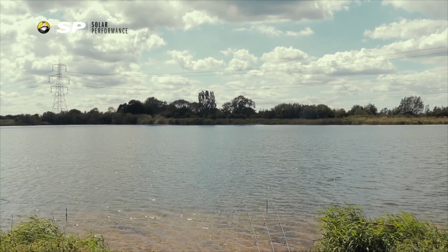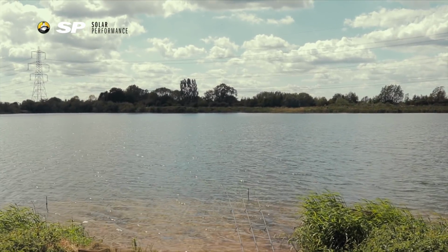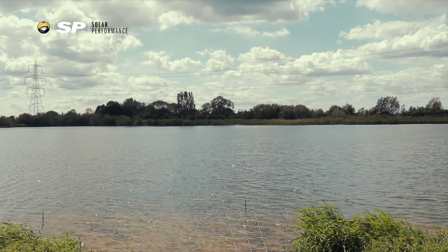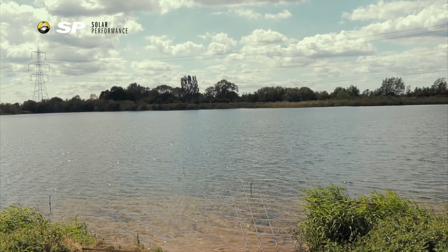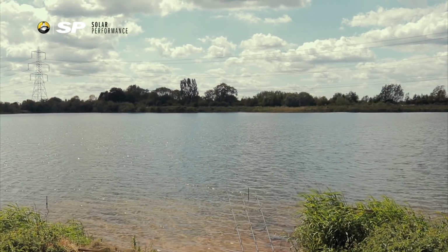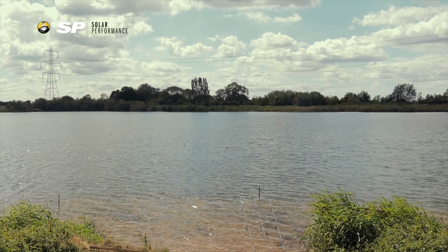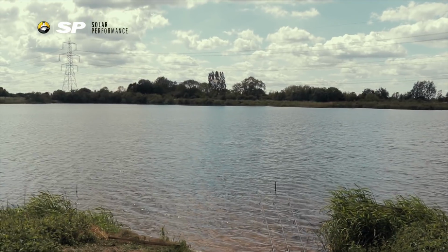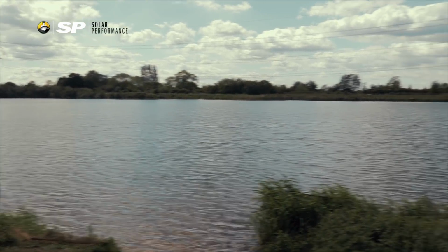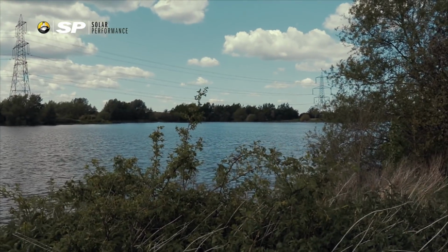So I'm going to grab myself some lunch now. It's about 2:30, and I'll talk to you a little bit later on about the rigs that I'm using. I have changed them since the last session. I just wasn't happy with them runny rigs. I think the stockies were coming in over the bait, probably picking up, getting dropped, and blunting the hooks, and also with the soft mouths as well. So we've changed the rigs, and I'll talk to you a bit about those later on. So yeah, until something else happens, I shall check in later.